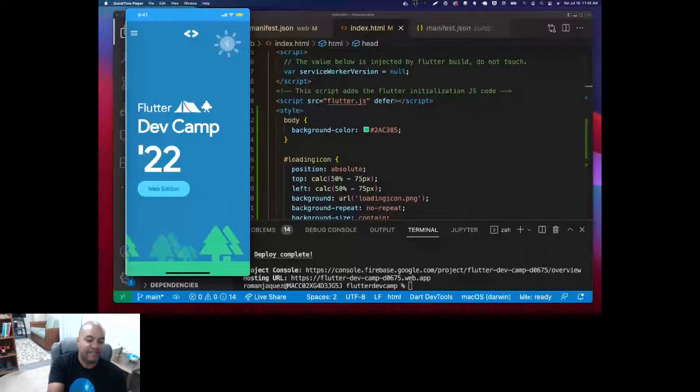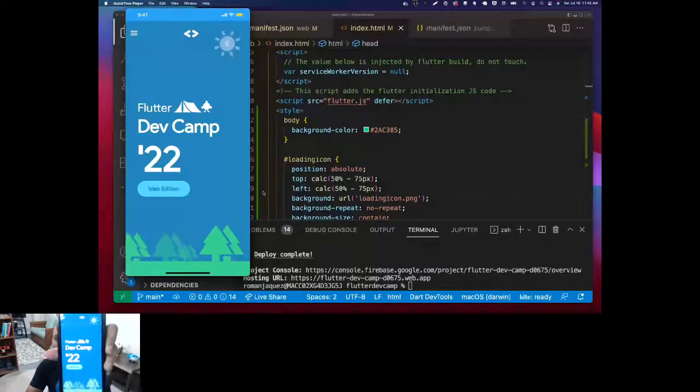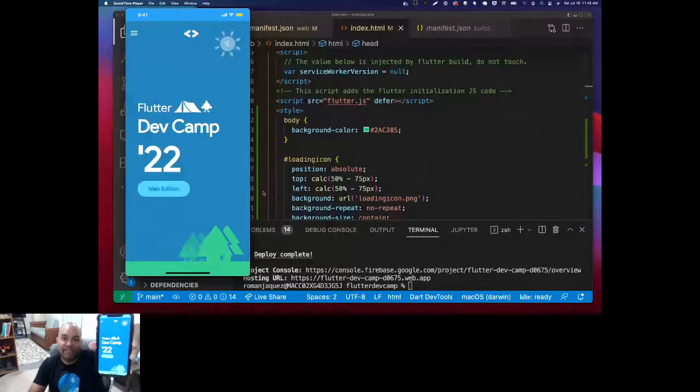I can come back. I can move this, I can delete it. I can tap again. And you see how the experience looks more like a mobile web application. So that is why I mentioned to you, make sure that you strive to accomplish responsiveness, so that when your users launch it from their mobile phone, it looks like a mobile application, but you're actually using Flutter Web.